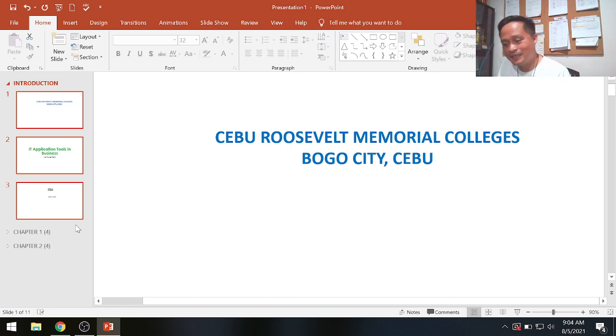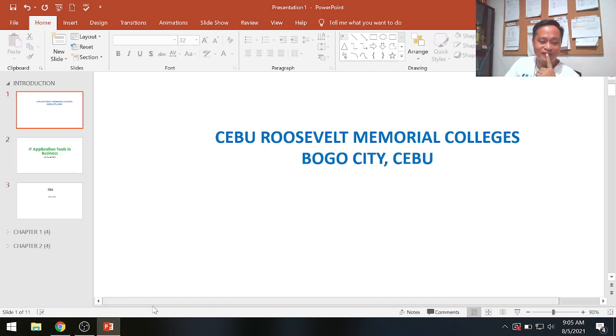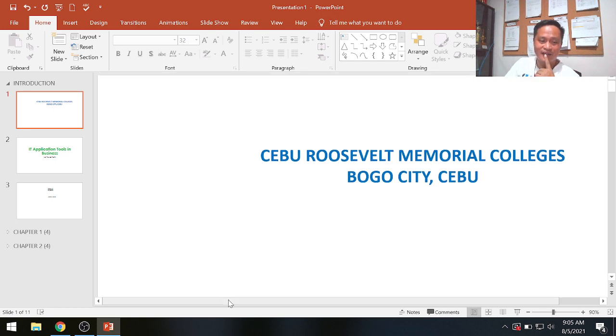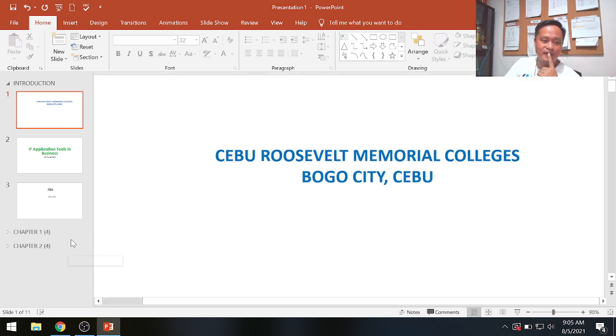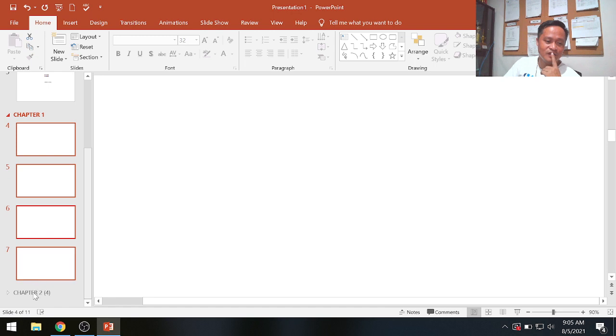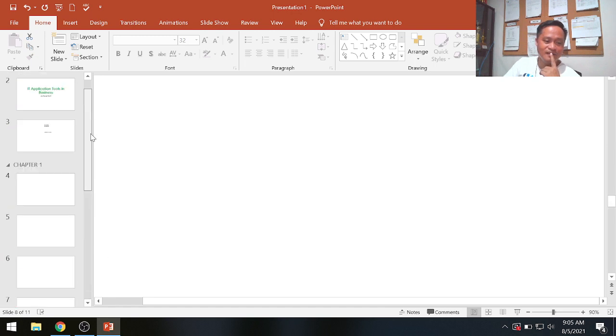Okay, and the next thing that I have, actually a list here for my discussion. And the next one is PowerPoint's slide bar. Where is this PowerPoint slide bar? This one. Okay, this is the vertical slide bar, and this is the horizontal scroll box, I mean. Alright, and the slide bar will be displayed if you have... I'll try to expand this one. Alright, can you see it? This is now the slide bar.